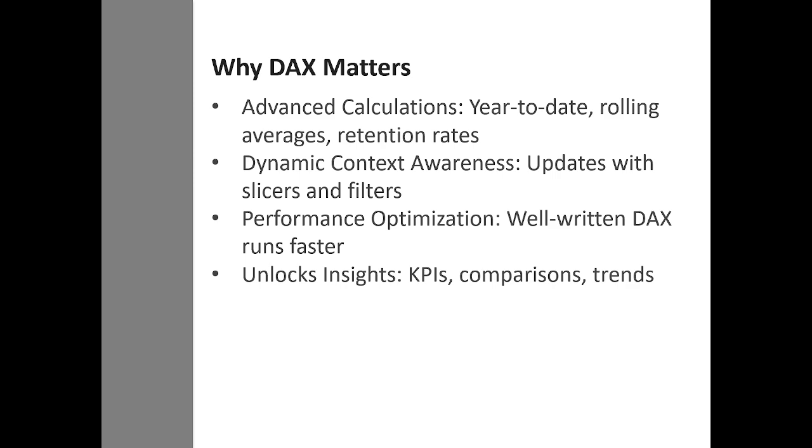So, why does DAX matter? First thing is advanced calculations. Go beyond simple sums and averages. With DAX, you can do year to date sales, customer retention rates, rolling 12 months averages, and many more. Next is dynamic context awareness. Your calculations change instantly when you apply slicers, filters, or user selections. Performance optimization. Smart DAX means faster reports. Then unlock insights. It lets you build KPIs, comparisons, and trends that static reports just can't show.